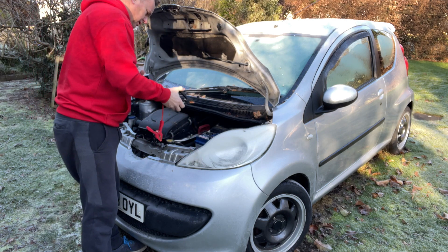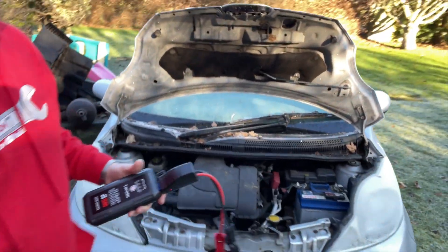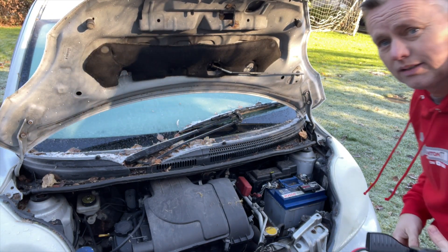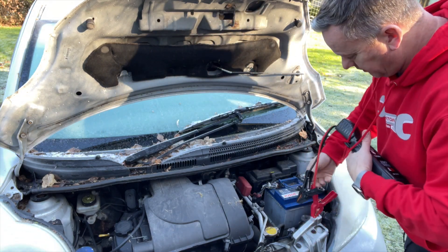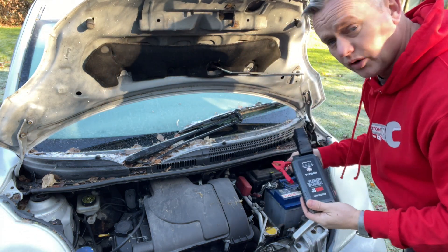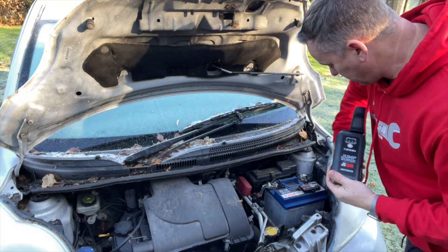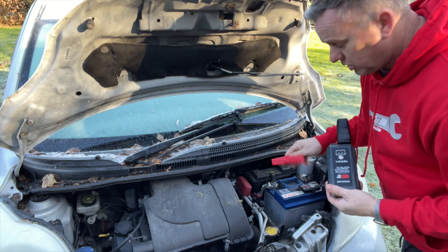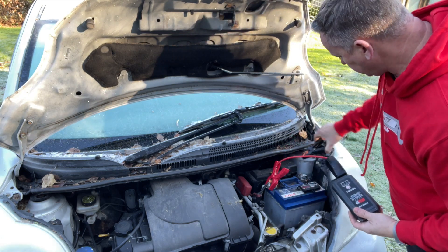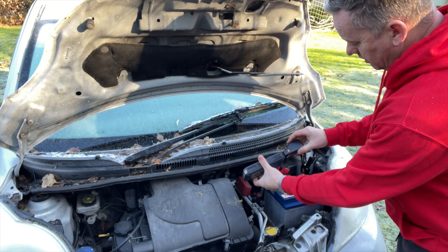Right, let's have a look at this. We've connected up and there's a light on there. Let's connect these to the battery. Red positive, let's put that on there. This gizmo has got anti-surge so when we put it on there's no spike, because if you get spikes when you're connecting, sparks and stuff can damage the ECUs and cause all kinds of problems. If you jump start from another car you stand the risk of spiking. That one's on good and tight, and that one's on good and tight.